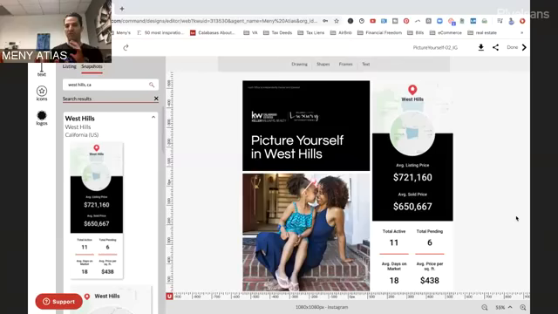That could also be a powerful message. But on the message or the text, you can say, can you picture yourself living in West Hills? Or did you ever dream about owning your own home and living in West Hills? For example, whatever you want to message.